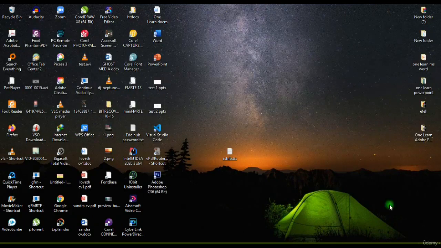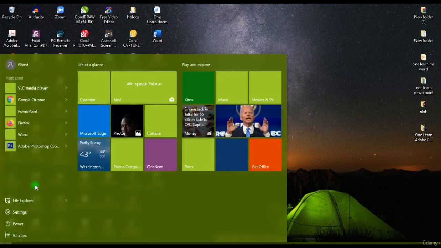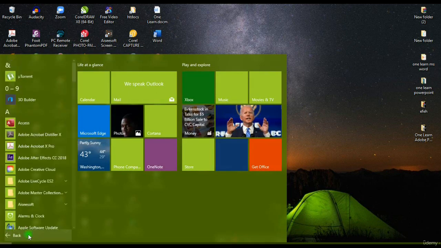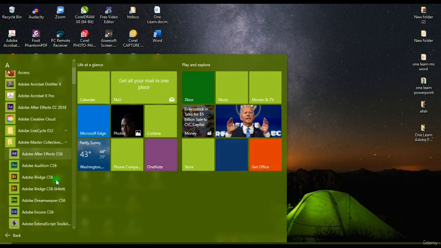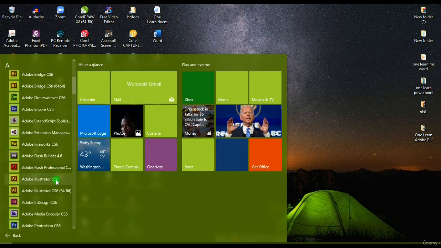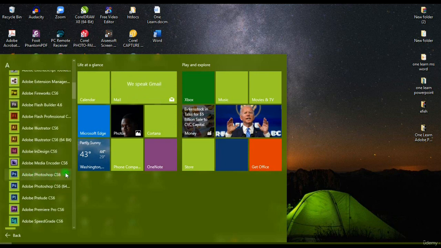You can either open it by double clicking on the icon on your desktop screen, or you go down to your start menu on your Windows screen, move on to all applications, and then search for the Adobe Photoshop icon, and then click on it, and it will open up the Adobe Photoshop application.